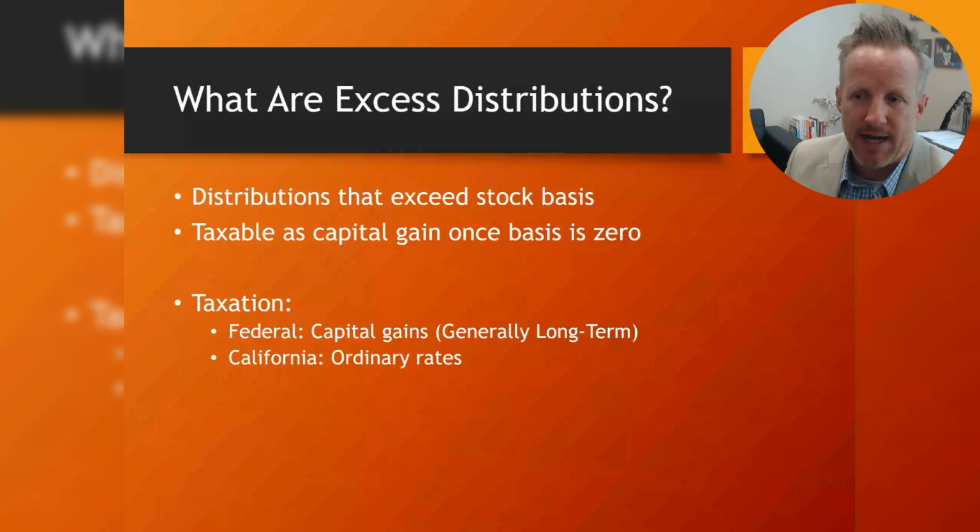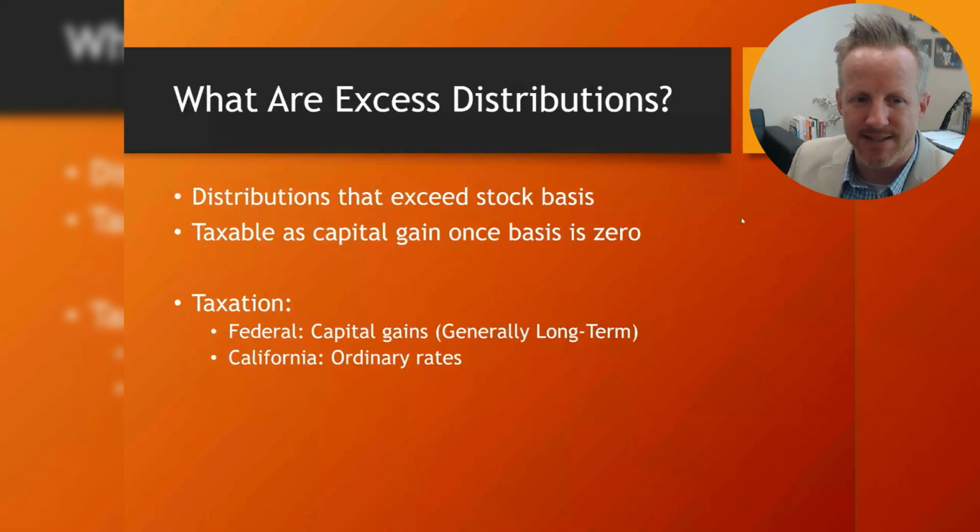So if you say, I'm going to go pull out $50,000 because I need to pay for my child's college tuition for the next couple of years, and you pull that out without talking with your CPA, you may end up owing $15,000 to $20,000 on that $50,000 as a penalty tax. That's in addition to the income tax. So that's why you've got to be really careful about this.